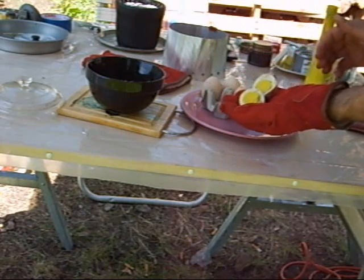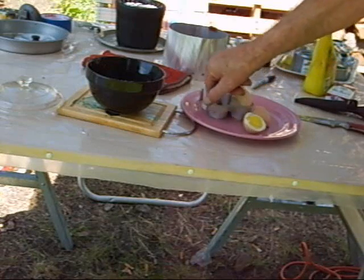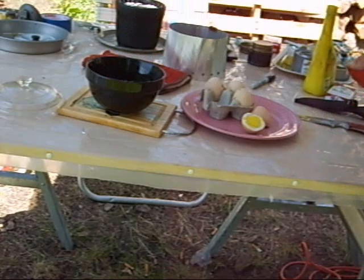And they're hot, too. Now, someone told me to put them in an egg carton like this. Helps them cook a lot better because they don't touch the side of the bowl. It worked out great.